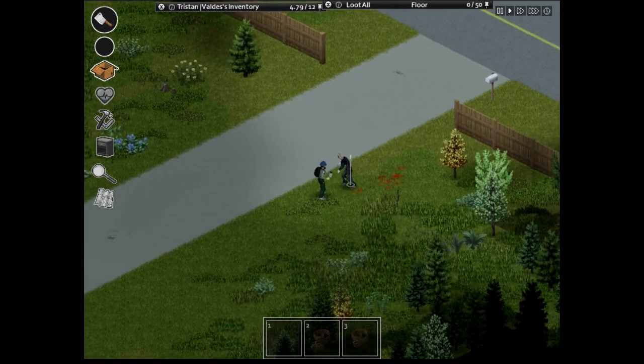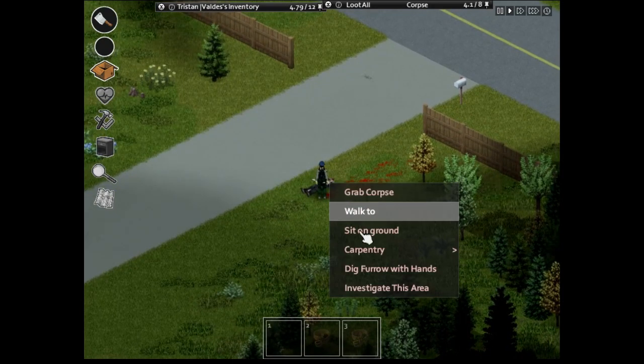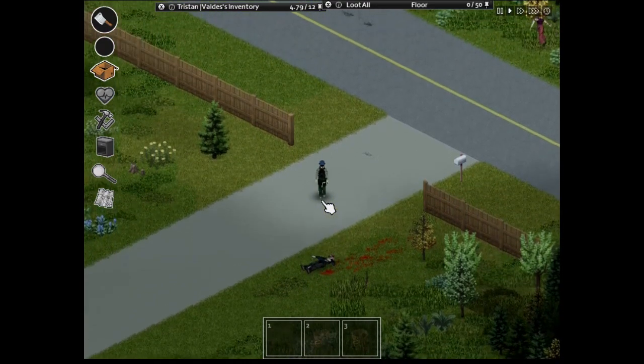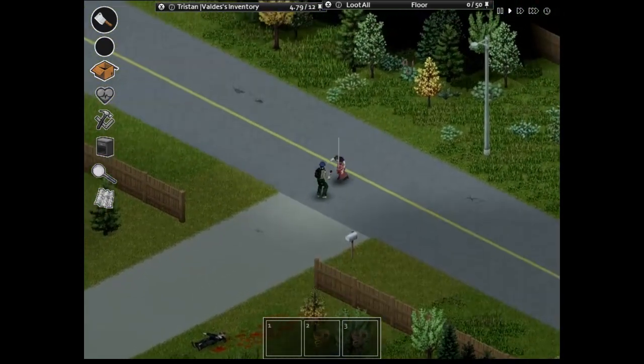1, 2, whack. This takes a lot of hits with this, but we did it. Nice. One zombie down. And we got this. Okay. Moving on. Oh, here is another one. Let's do it. Whack.